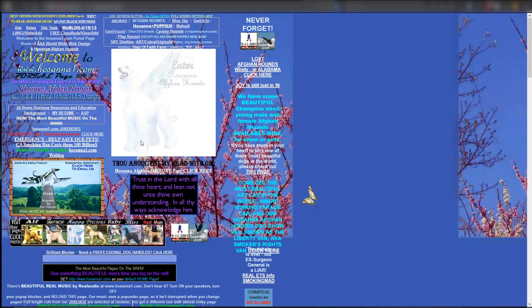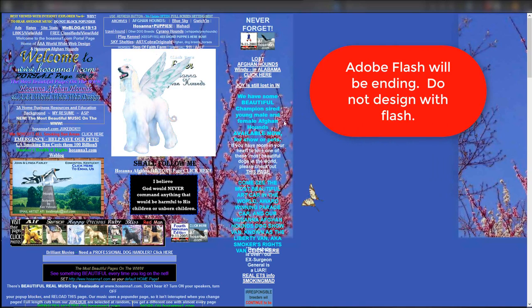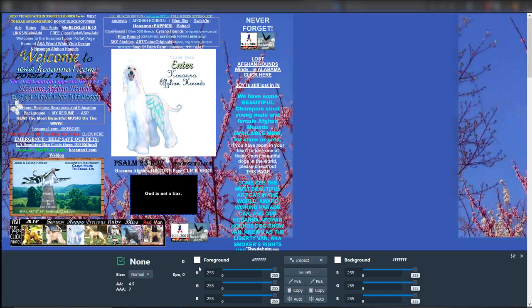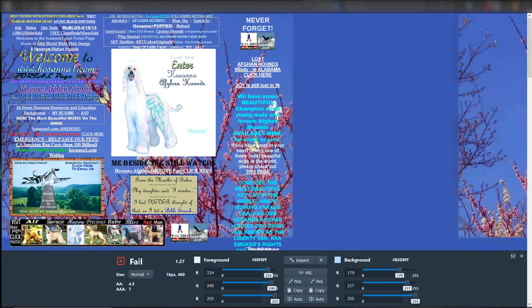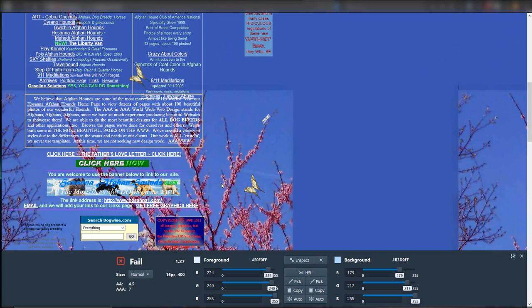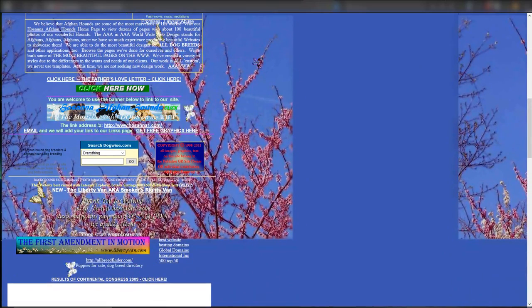One is the use of white space. Two is the background image. Number three, and a big one, is Adobe is getting rid of Flash. And a lot of your newer browsers these days will not support Flash, not right out of the box. They're going to ask you if you want to open the Flash item. So try not to use any Flash elements on your site. Everything is being converted over to HTML5. So this website is probably very old.